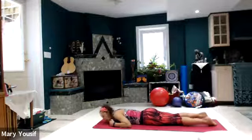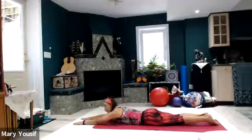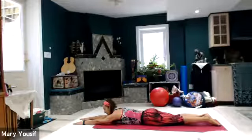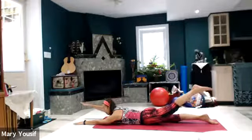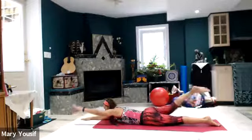We're coming to Shalabhasana, locust pose. Bring your arms in front, and we're going to do single side first. Right arm up, left leg up, down, right leg up, left arm.